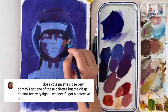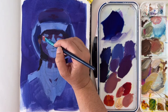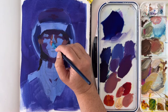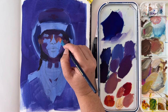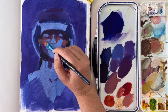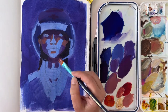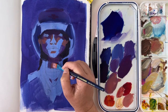Regarding the airtight palette you can see on screen right now — the locker makes a small clip sound when you close it. I wouldn't use pure liquid inside; I'd be concerned about leaking. It's fine for creamy consistency paint but for liquids I'm not so sure, so I wouldn't be confident placing it in my bag with pure liquid inside.